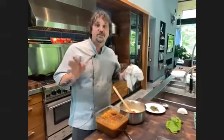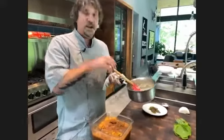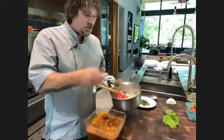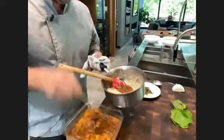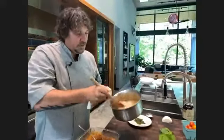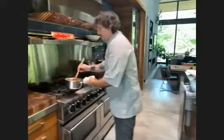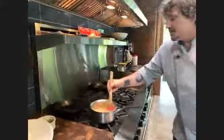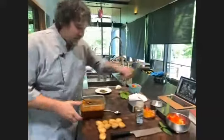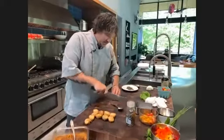I just want to show you how versatile it is, once you get the risotto to this point, once you have all of the consistency and everything else, how easy it is to incorporate other flavors into it. So basically, this is just a little bit of that lobster stock. I'm just going to warm that back up. Actually, it's already there. It's perfect. Just like that. And I was over at Firefly and I grabbed some more chives this morning too. So I'm going to throw a little chive into it.